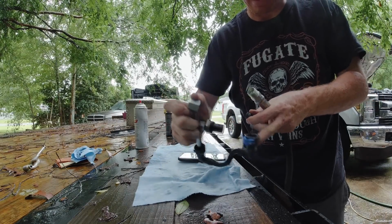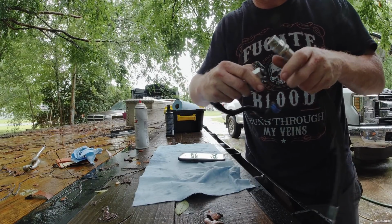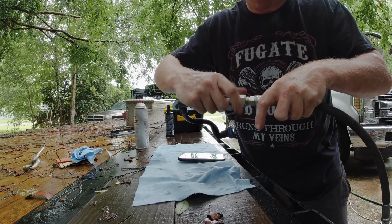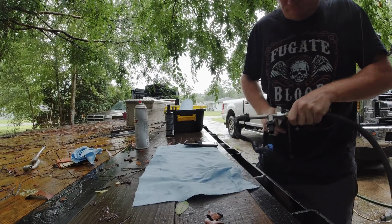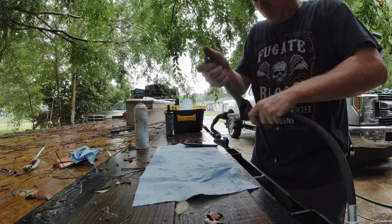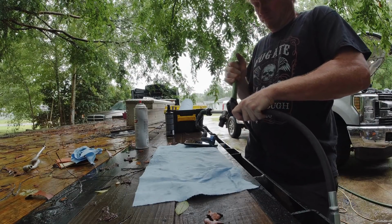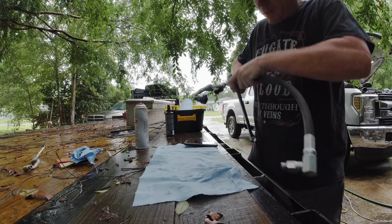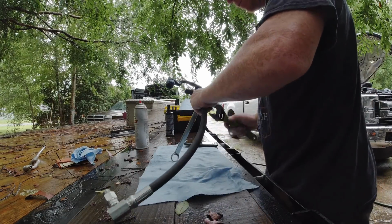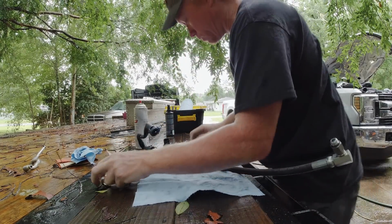So you're going to slide the nut down on top of the piece that you just cut. You'll feed that piece on there like this, and then stick that on there like that, and then you'll tighten this nut down. Not sure how tight they want this thing.